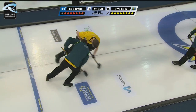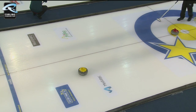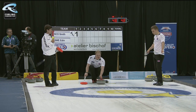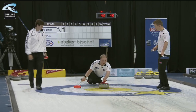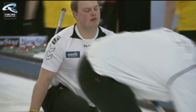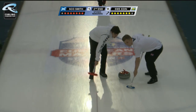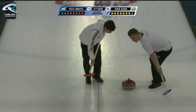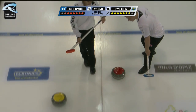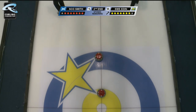And also, the rocks they are using here are brand new. It's the first event they've ever played with these kind of rocks, and they also usually tend to be quite aggressive at the start of their lifetime. They do, and it's all the way from Scotland, I believe, Ailsa Craig. Tight. Whoa. Not too far away. Still got it. Tight. Needs to settle a little for sure. It just takes them a little time to bed in, but they're usually fairly aggressive in their first few months of play.